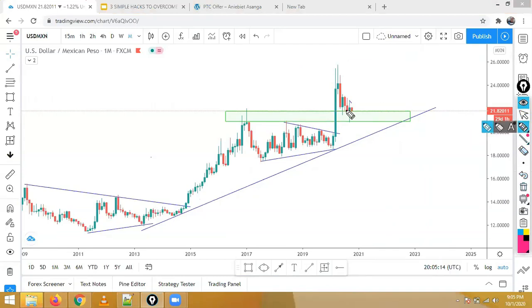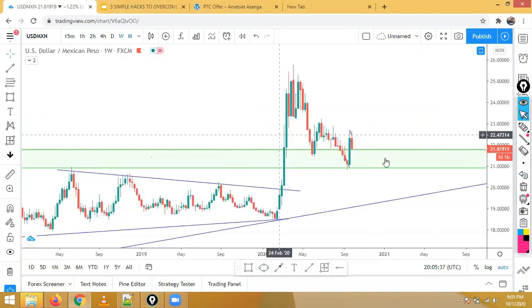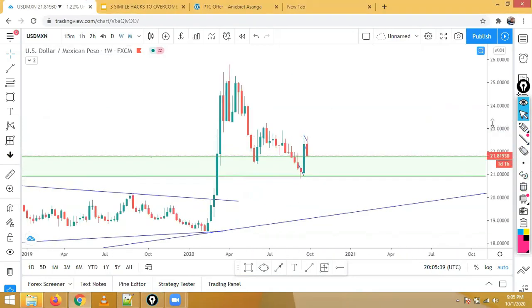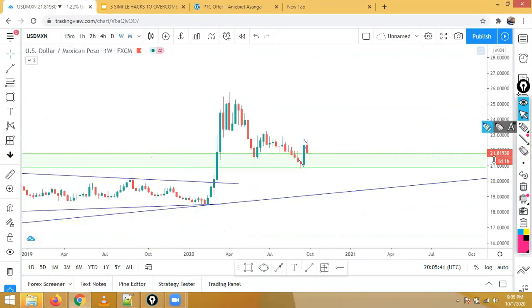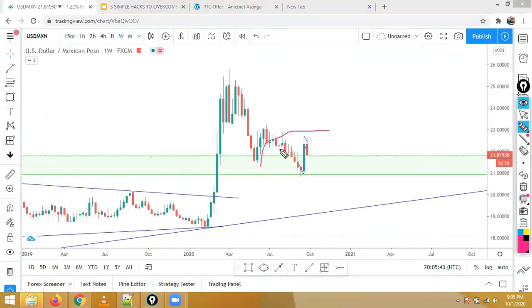During this US election, you may see it trending lower again within this range. As far as price is still settling within this range and you are seeing some bullish impulse from that bottom, make sure you are buying this USD MXN. Already you see last week's move. Last week's move closed bullish. And right now, for me, I've not yet taken a position on this trade. I want to see at least a 61% retracement of last week's move. When I get that and there is a confirmation, then I will buy.